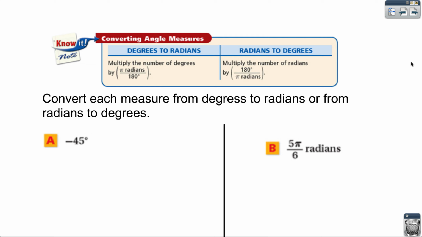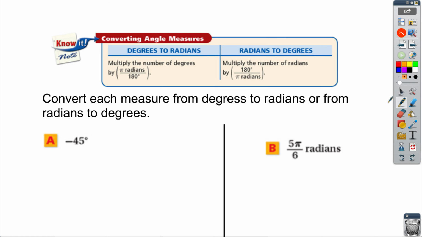So to convert angle measures, there are two specific ways. You're either converting from degrees to radians, and in order to do that, we multiply the given measurement by pi radians over 180 degrees, allowing us to cancel out the degree unit, changing it to radians. In the same manner, you have the conversion from radians to degrees, where you multiply the given by 180 degrees over pi radians, this time eliminating pi and radians, so that the unit is in degrees. So let's take a look at how we are going to perform those steps.